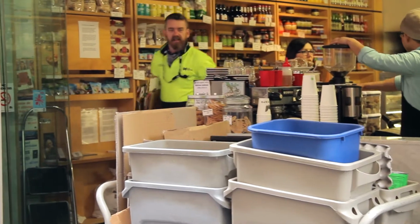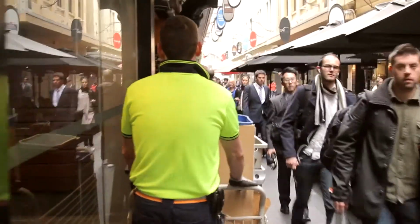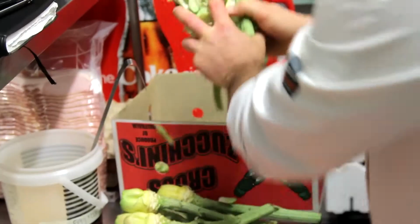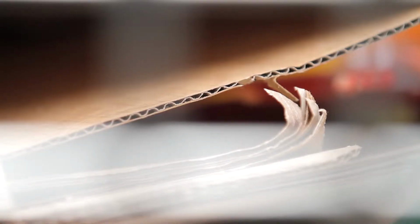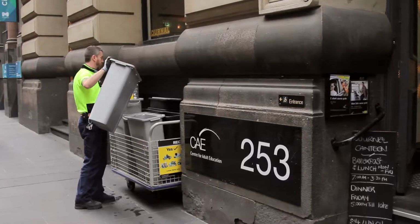We look after the three main recycling streams. So you've got your commingled recyclables, which are all your glass, your plastics and your tins, aluminium and steel. We also look after the cardboard from the traders and the organics. We train our staff to separate leftover scraps. Plastics go into non-recyclables with glass is separated. I tend to have more cardboard and paper than anything else. They get cleared out every day, which is fabulous because it's a tiny store. They supply the bins, and the staff know that they have to put certain items in certain bins.